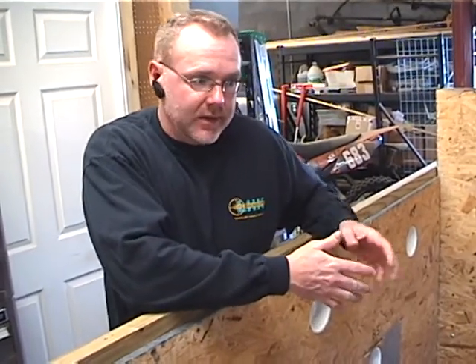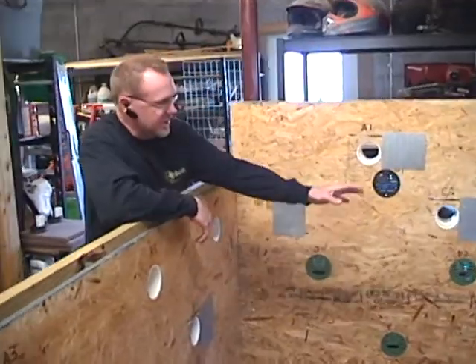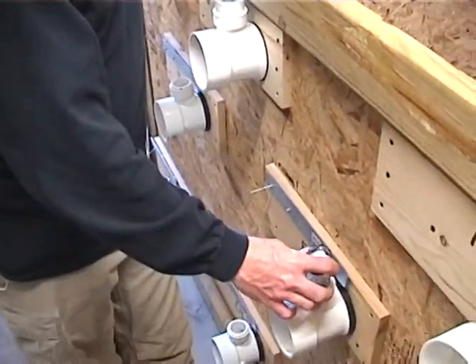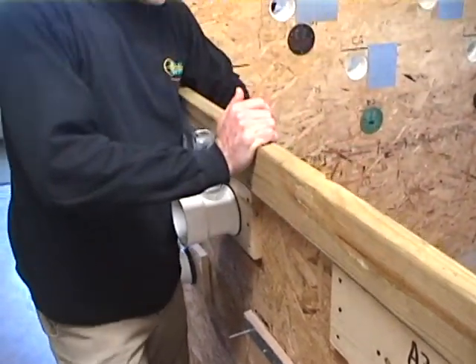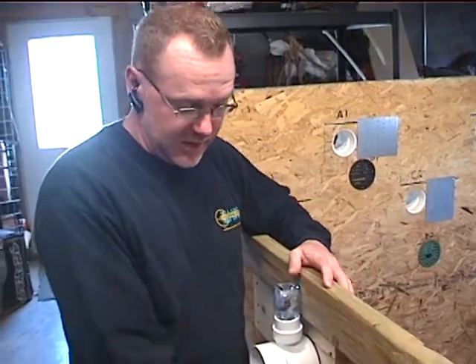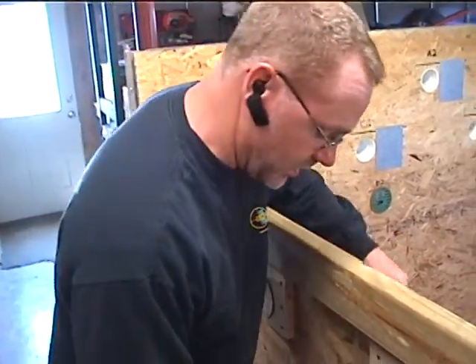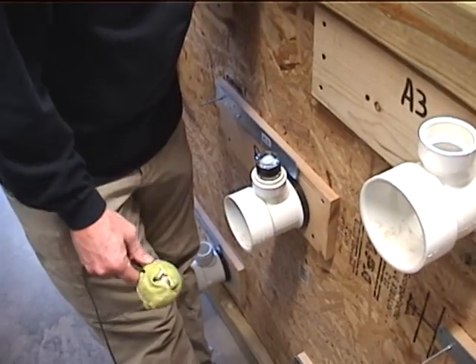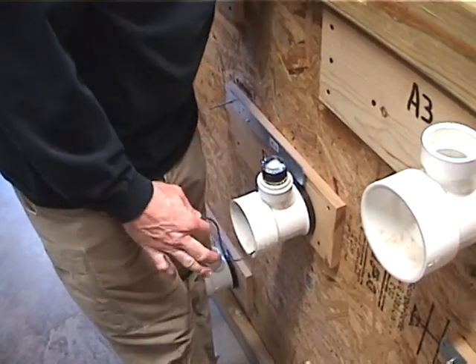His job is now going to be finding target odor X — whether it's narcotics, explosives, human remains, or whatever it may be. Essentially, every one of these holes represents a potential hiding place for the odor. If we take target odor and plug it into one of these receptacles, and then ask the dog to search, he searches the wall. When he comes into the odor we're trying to teach him to find — in this case, narcotics — when the dog gives us the indication we're looking for, we can reward that dog right directly over the source of the odor. His nose is going to be here on the other side of the wall; we'll reward him here so he can play with the toy, play a game of tug of war right over top of the odor.